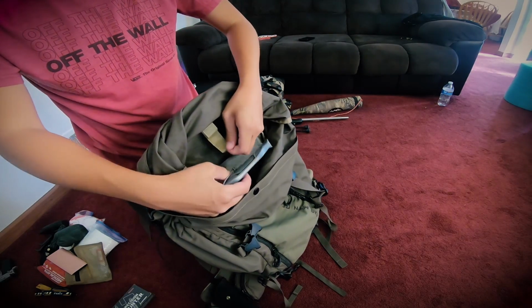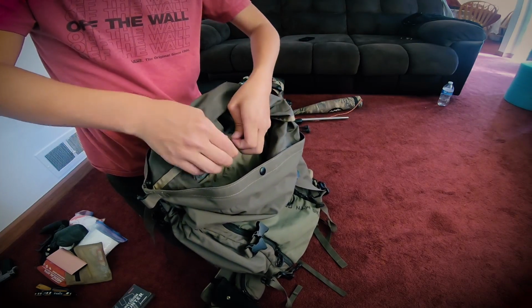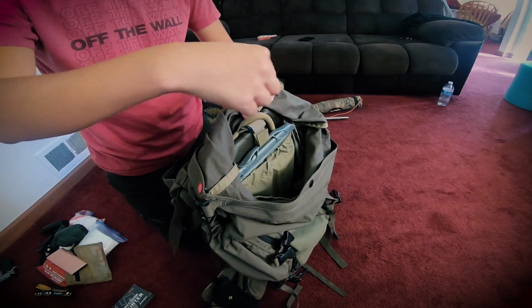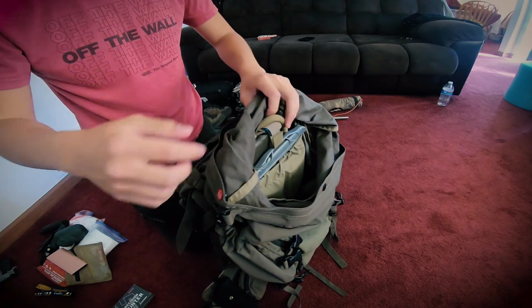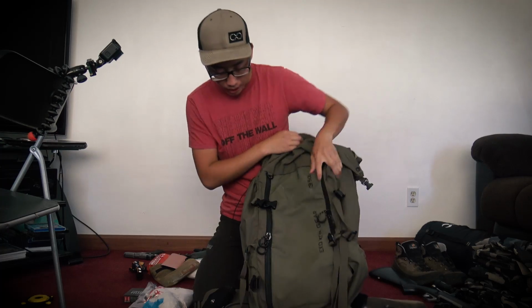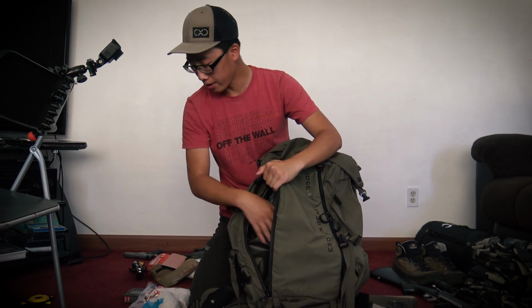And then they have a little Velcro piece up here where you can just strap around the top of your water bladder and just Velcro back. And then I have my hydration hose going through that top piece where they want. And then it comes out on my left strap. I actually prefer to use the side zip to get inside the main compartment of the bag.